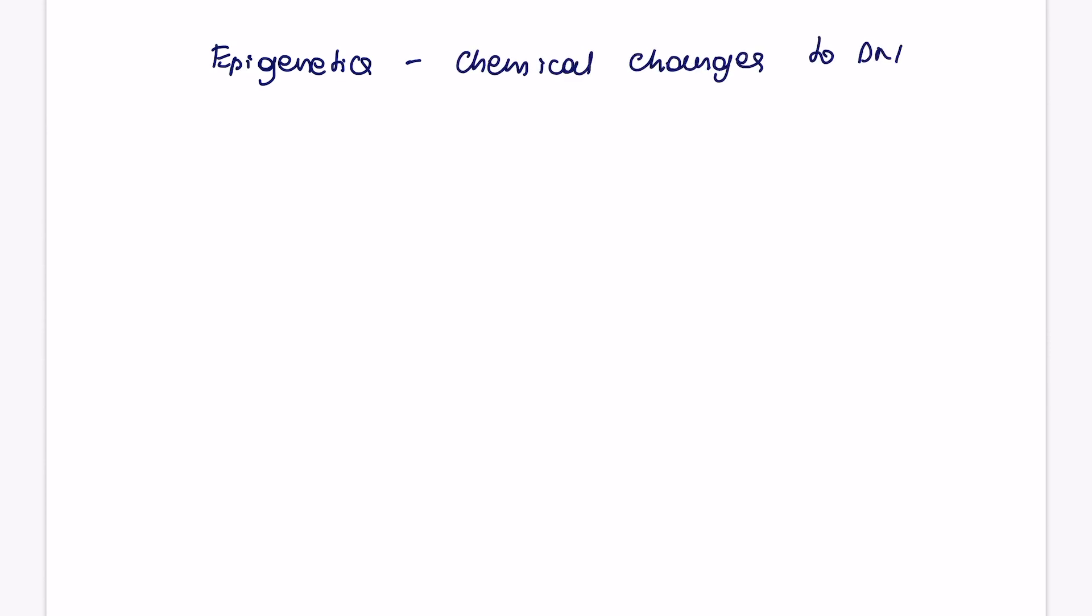So what is epigenetics? Epigenetics are the chemical changes that happen to the DNA structure without changing the order of the bases. Remember, guys, mutation is a change to the order of the DNA bases that will result in a different protein, potentially, and result in changes to the phenotype. But in this case, epigenetics basically refers to any chemical changes, but actually it doesn't change the order of the base sequence. And we're going to see now how is that possible.